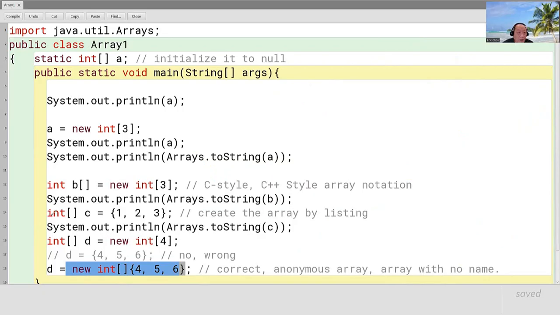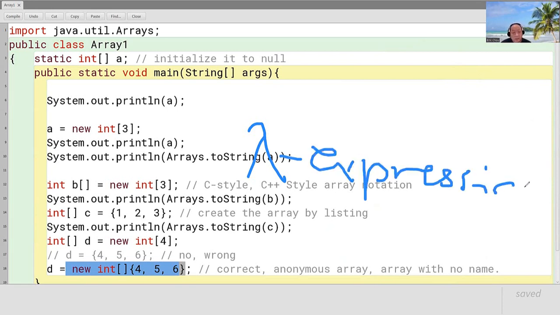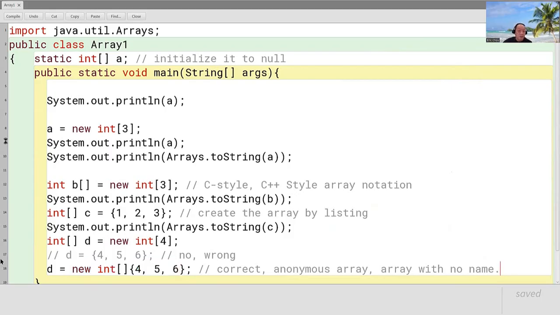Later you will know that in Java there are anonymous functions, anonymous classes, anonymous objects, several anonymous things. And the anonymous function is also called a lambda expression. But right here, we are not discussing it. Just let you know that data without a name is called an anonymous array. So these are what we want to cover for the basic array. You need to know it.